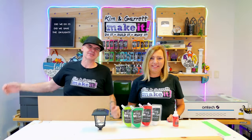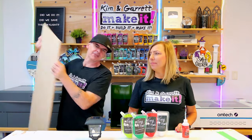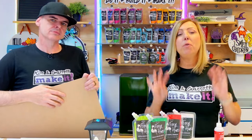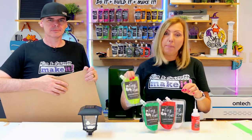Step one, we're going to gather all of our supplies. We needed a 1x2. This is going to be the post for the signpost. We needed some 1/4-inch MDF. These are going to be all of our little sign pieces. We're going to be using our Foxy Hues paints, and this is only going to take 4 colors. You're going to use your Ash Avenger White, your Cussing Crimson, your Great Escape Green, and your Apple Raid Green.